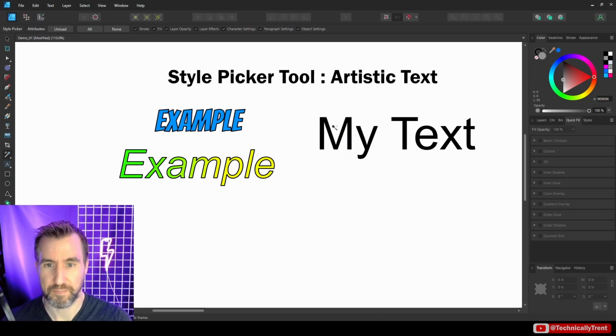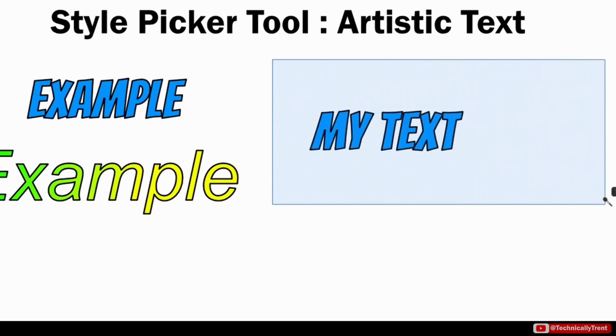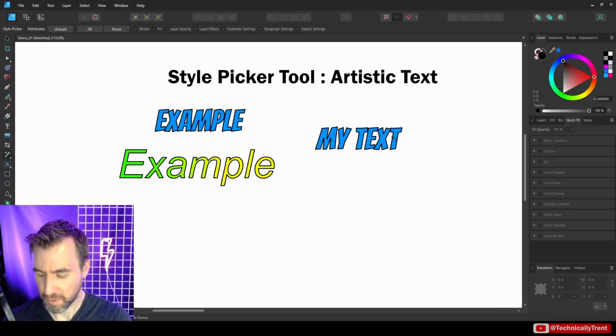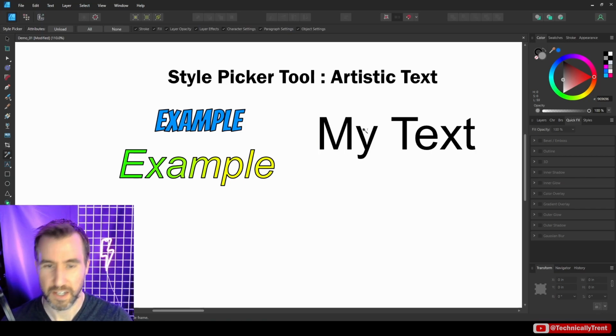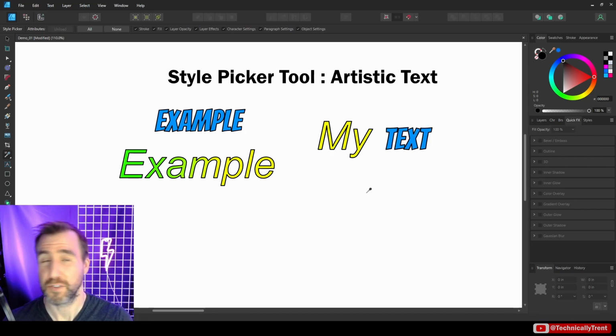Let me undo it. This would be a good example of clicking and dragging to include all the text that you want. So I'll click and I'll drag over it. And I'll let go. And now it actually applies the style to all of it. So whether or not you want to do one word or all of it, it's really up to you. But if you do want to do all of it, clicking and dragging is a good way to do that. I'll empty my style here, just click in some white space. I'll click on this word here. Maybe I'll apply this style to this word. And then I'll apply this style to this word. So this is how you could use the style picker with artistic text.